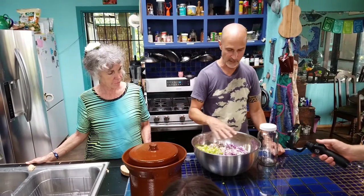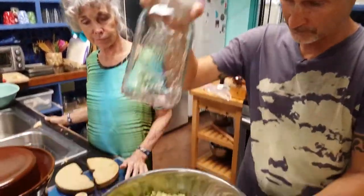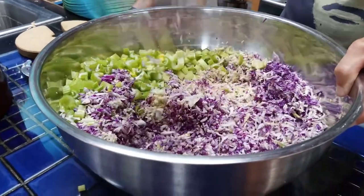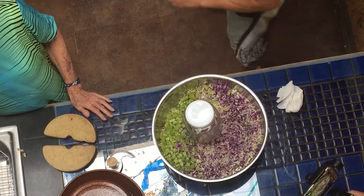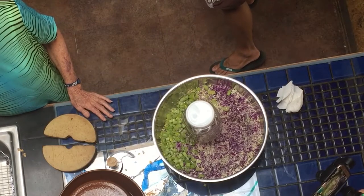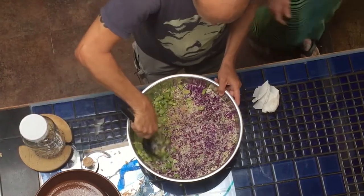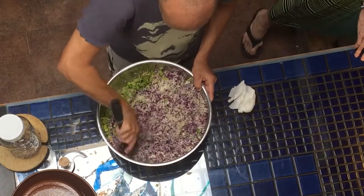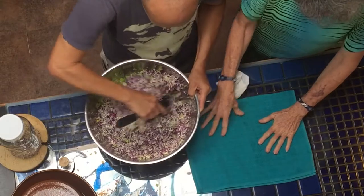next, we have to massage the cabbage, or pound it. We might want to put something... we never use metal. That's one of the important things to remember. Maybe we could put this underneath that. I don't think it's a good idea to pound it.